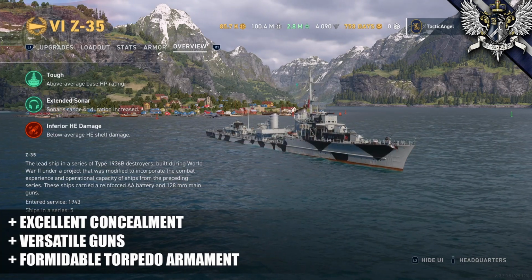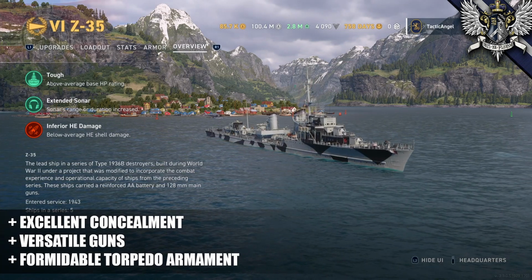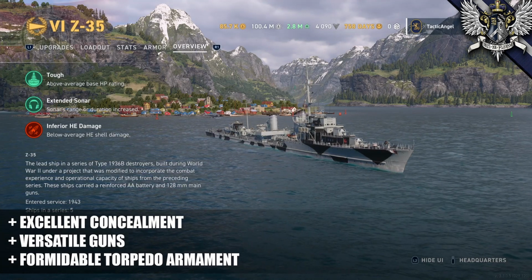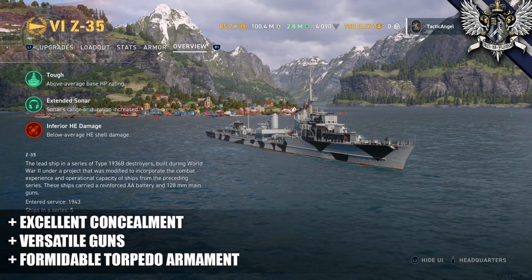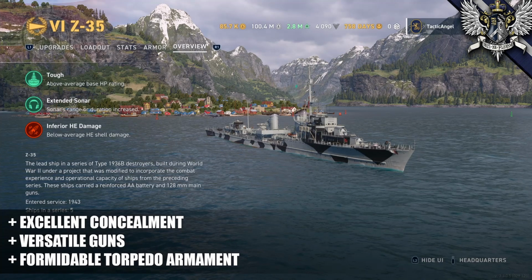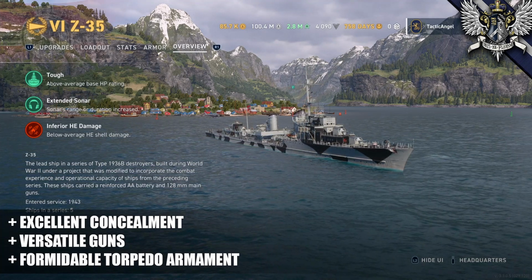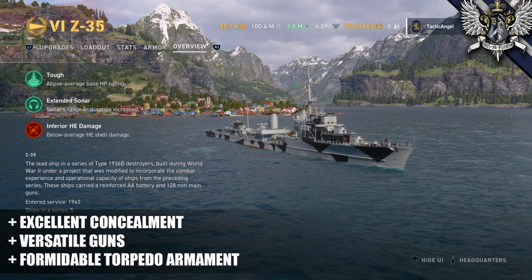Combined with some probable commander choices, this is going to make you easily one of the stealthiest ships in any game you play. You can also use good stealth to get in close to many ships that you actually do want to get into a gunfight with, because the Z-35 does have a fairly nice main battery. Your guns fire quickly, and thanks to German HE, they penetrate most services on cruisers and battleships of equal or lower tier.